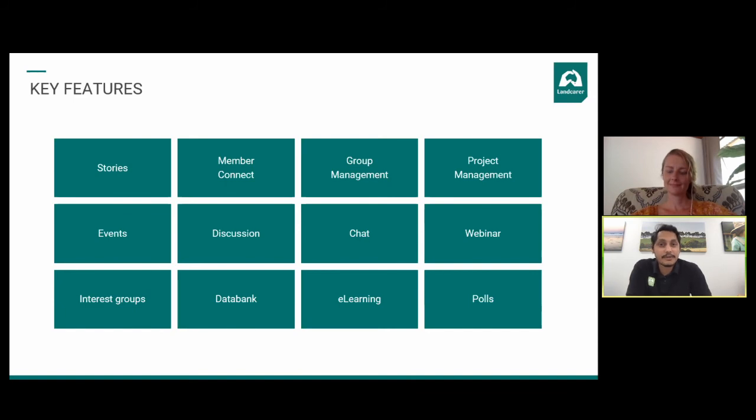You can access a repository of documents and research in the data bank module. And my favorite is the e-learning section, which gives anyone an opportunity to be a teacher and everyone an opportunity to become a student. And you can also get instant feedback on subjects that are important to you through the polls module. So if you'd like any more information on any of these modules, how your groups could effectively use them, suggestions for improvement or ideas that you believe might benefit others, feel free to reach out to us.